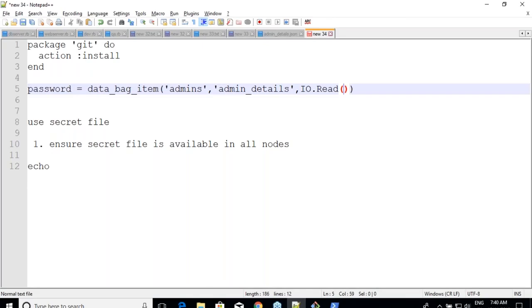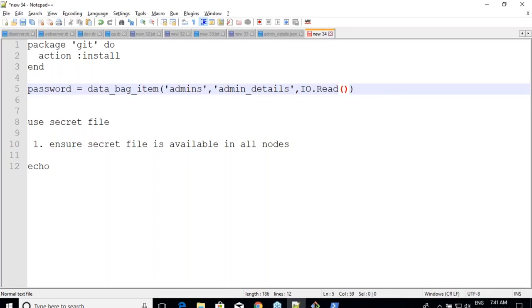In that case you might need to work on these things, right? So what is the whole point of data bag now? Encrypting sensitive information. Sensitive information doesn't necessarily mean passwords, it could be some other things also, right? So for that case, we use data bags. So what is a data bag?